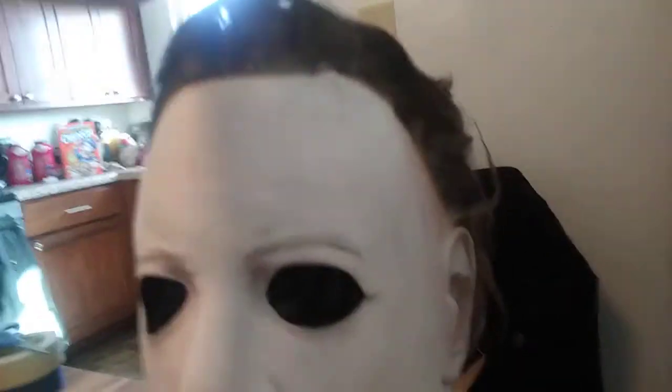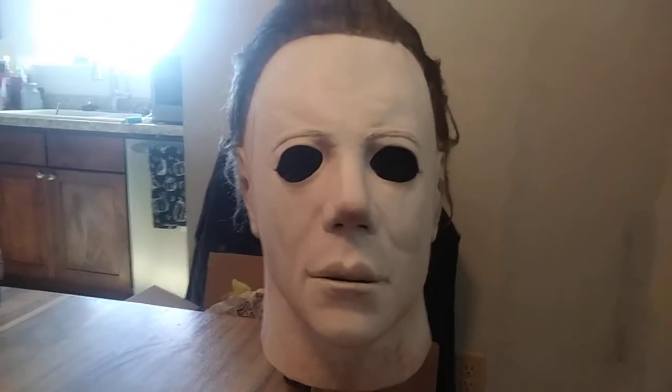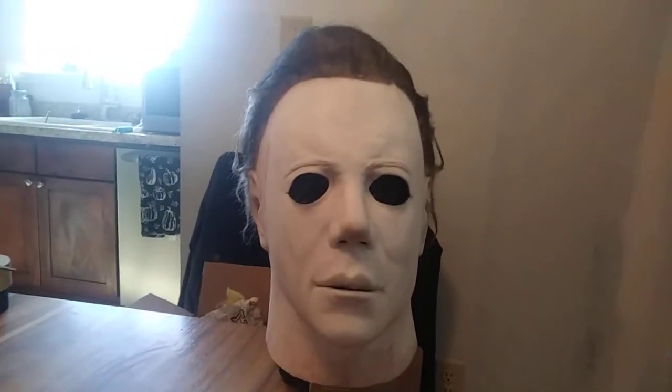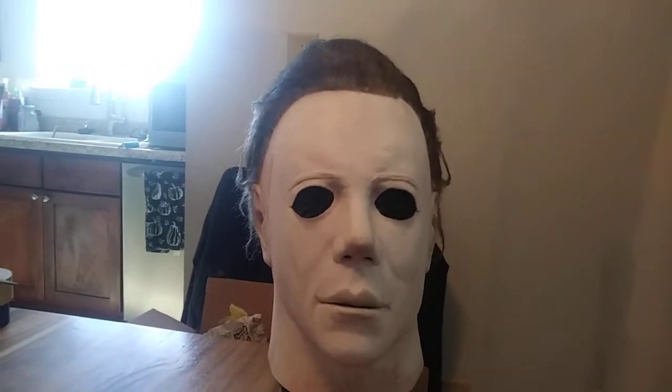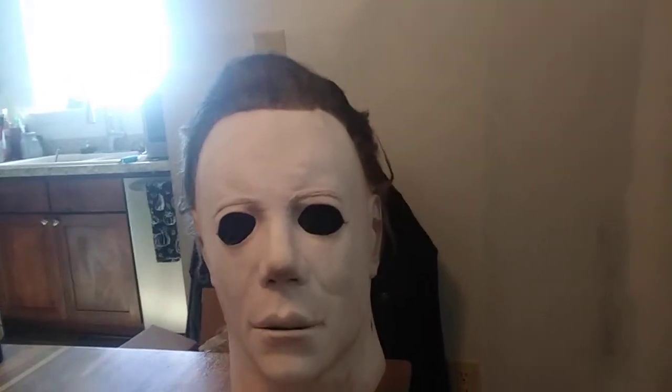I sprayed it over a couple times with hair spray, but there are still little wispies that pull through, just like the original mask. In behind-the-scenes pictures in particular, you can find that the hair had a lot of wispies — and they weren't even purposely styling it that way. It was just how it kept happening.